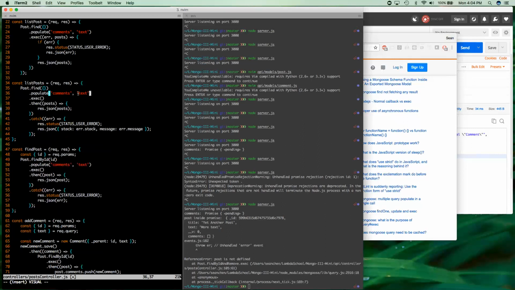And then we're adding in a .populate on top of that. When we return the result, what we get back from post.find is any post body matching the criteria, in this case empty. So it's all of our posts.